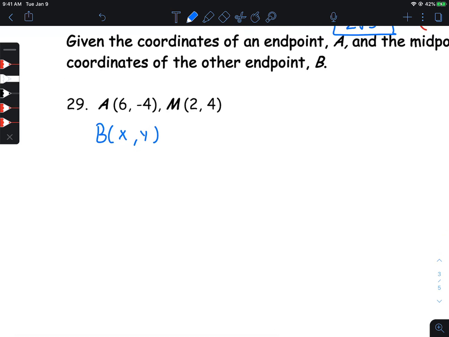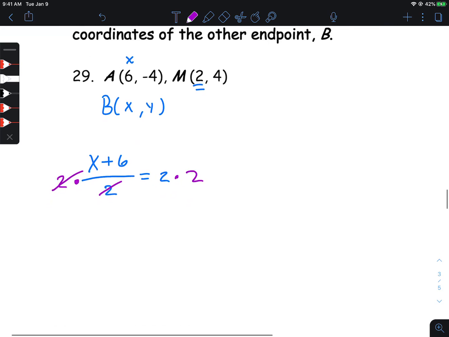There's a couple of ways you can do this. The way I usually teach this is let's label this with X, and then we'll use that X. To find the midpoint of AB, you would go one of the X's plus the other X, divide by 2, and then that's going to equal the X piece of your midpoint, which you already have. So I'm going to put a 2 over there for the other side. Then to solve that equation, you would multiply both sides by 2. That would cancel out your denominator of 2, and you'd just be left with x plus 6, and then that would equal 4. To finish out, you would subtract 6 from both sides. That would get you negative 2.